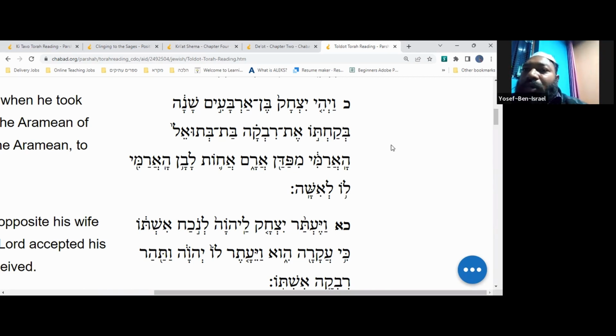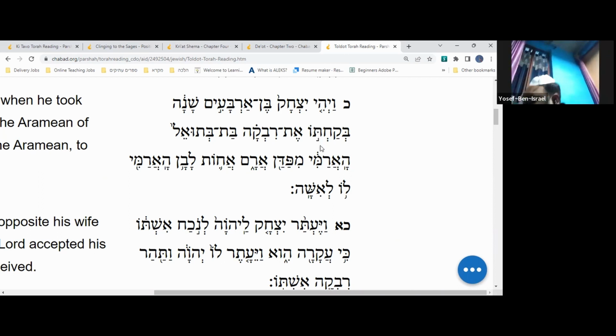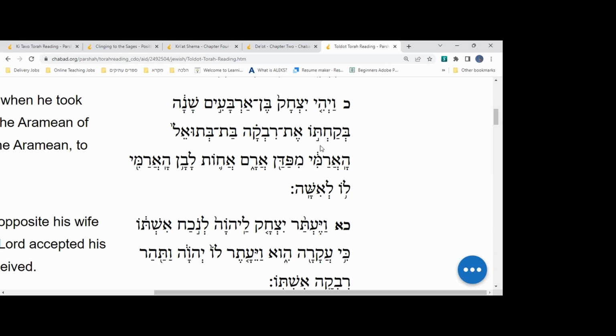So I will ask one question. Below the tav, this arrow type, what is this? It means to keep reading quickly, but we don't need to worry too much about that at the moment. But this is also a kind of ta'am. If you see a symbol that is not a vowel symbol, then it's a ta'am. It's a cantillation mark.